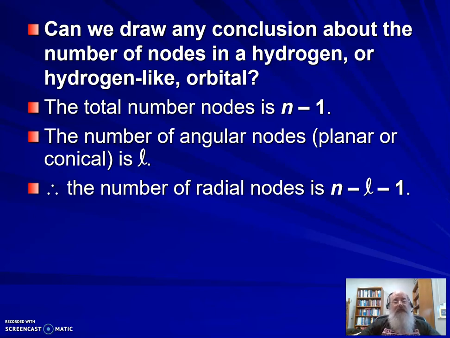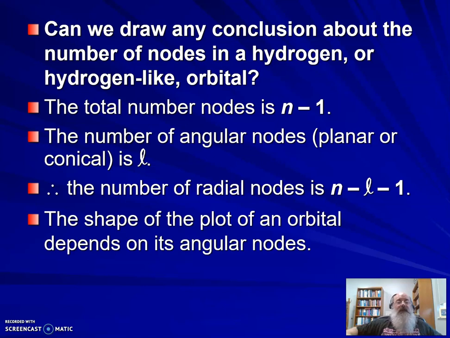Now remember, for s orbitals, whether it's 1s, 2s, 3s, or so on, s orbitals L equals 0, p orbitals L equals 1, d orbitals L equals 2, and so on. So we can figure out how many radial nodes. Remember, the radial nodes are spherical, but if we know n and if we know L. So that might be decent multiple choice questions for the quiz in this chapter. How many radial nodes are there for a particular orbital, 4f or 3d or even 7d? And you should be able to figure that out based on what we've just said.